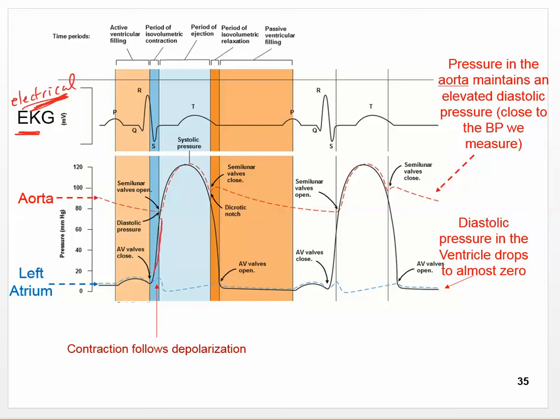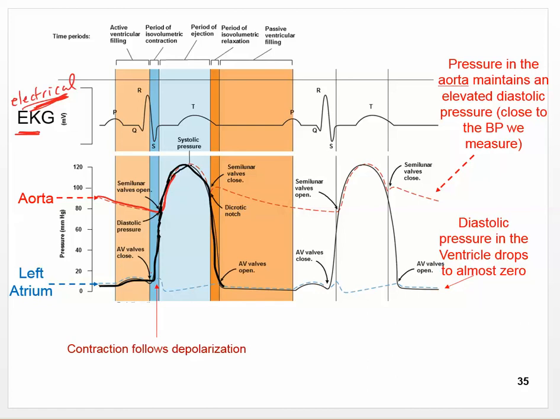So if we look at the pressure here in the ventricle, then yeah, it's going to contract right after depolarization, so it follows the electrical event. So then there's the aorta. The aorta is going to increase in pressure as the ventricle, because this is pointing to the dotted line. I'm going to make the ventricular pressure a little bit higher or darker. So as the ventricle contracts, the aorta is also going to increase in pressure.